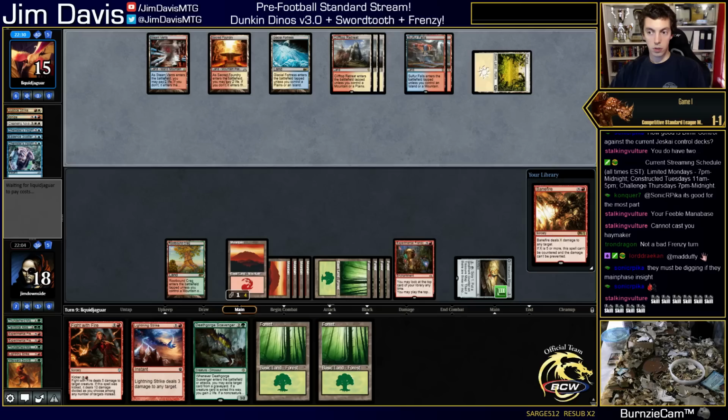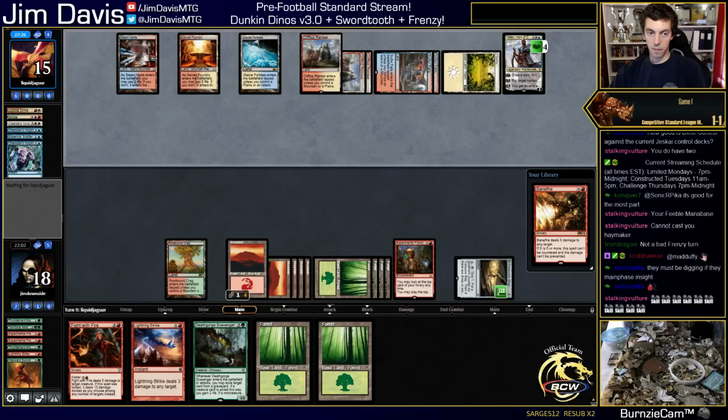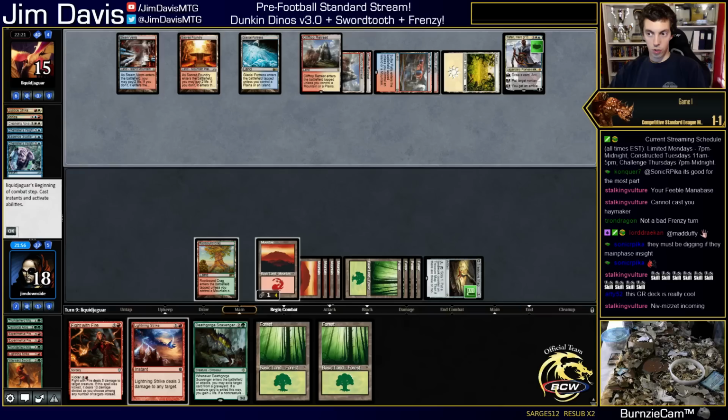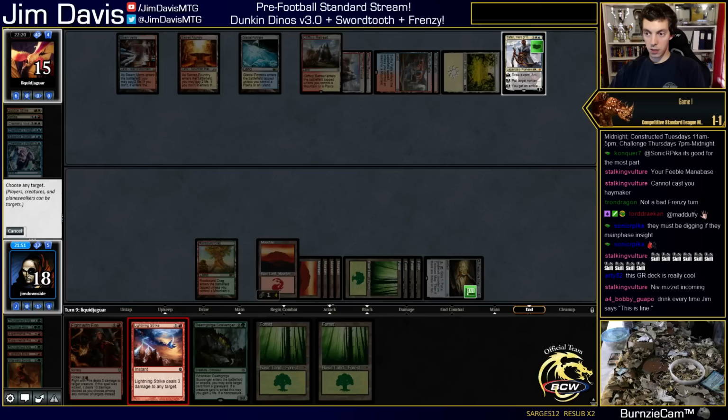There's Teferi, sure. We have 5, 10. We can Banefire for 10 next turn. That's not even close to enough. So we're gonna Strike the Teferi. It might kill it. This is fine. This is fine.